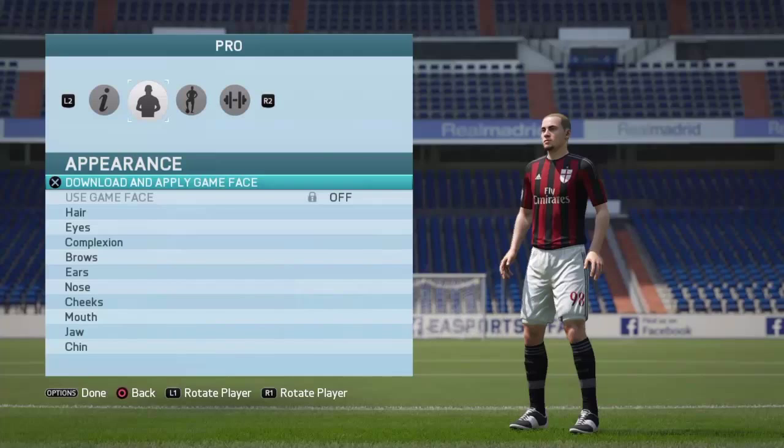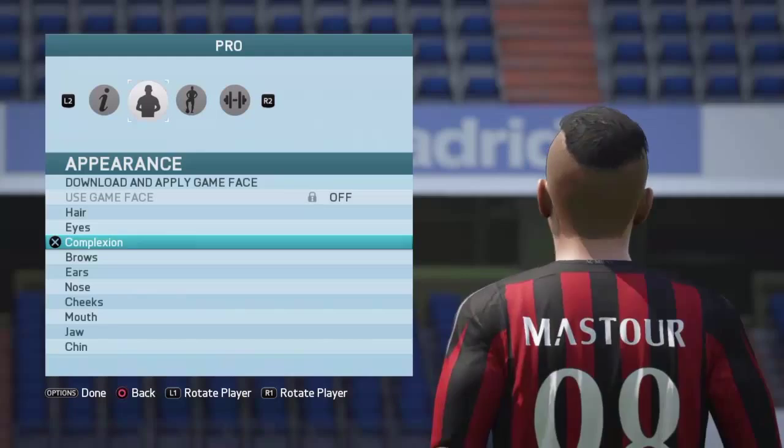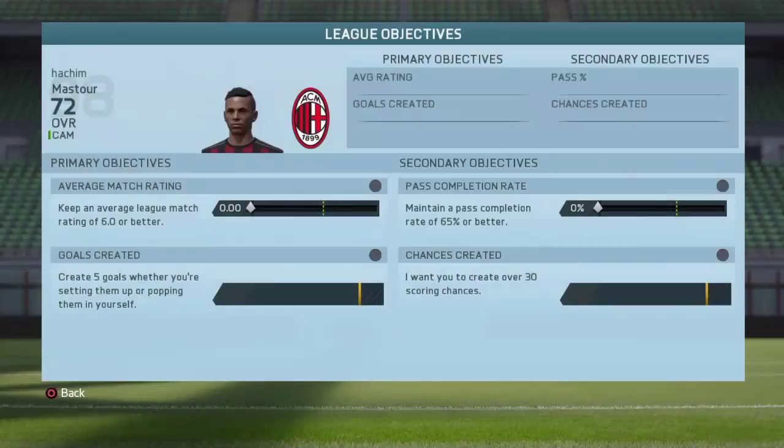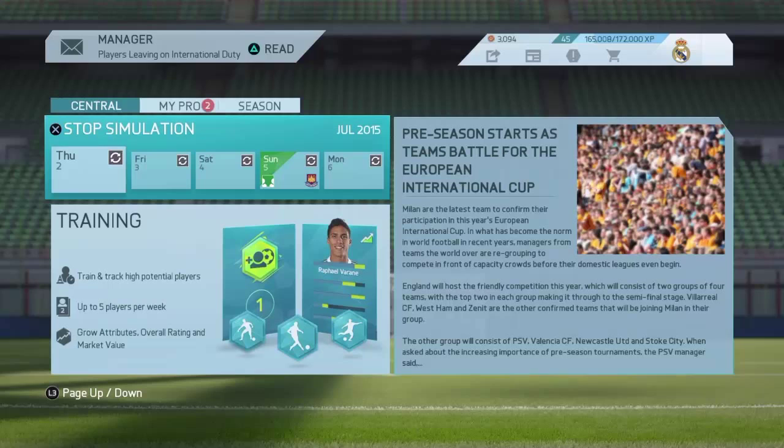So guys, I'm back, and that's what I got from the player I created, and I think he looks like him. At least he's really close to him. So let's continue. Our first match is gonna be a preseason tournament match, and it's gonna be versus West Ham. I just want to say our expectations for this league: they want us to get a 6.0 or better, a 65% pass completion rate, and five assists and five chances created. I don't know if it's even an assist. It's my first time playing as a CAM, so I gotta see if I'm gonna get used to it.